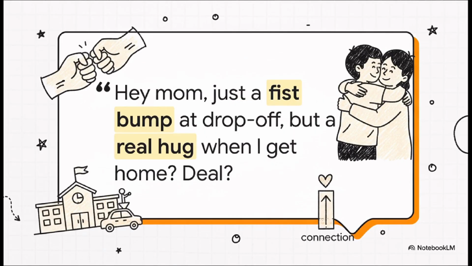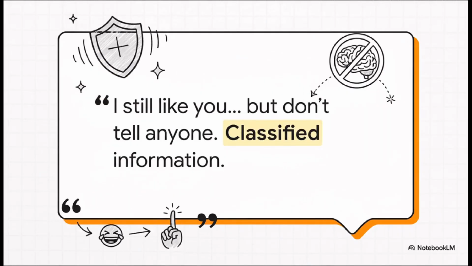And this is what we call setting boundaries like a ninja. It's all about negotiation. You're acknowledging their need for affection, but you are defining the terms. A fist bump at school drop-off keeps your cool status intact, while the promise of a real hug later, that totally satisfies their connection meter. It's a win-win. And finally, we have the reassurance patch. This is your secret weapon, really. It's the go-to command to stop that I'm losing my baby panic subroutine from completely taking over their system. A simple, whispered line just like this is incredibly effective. It's direct, it's funny, and trust me, it works.